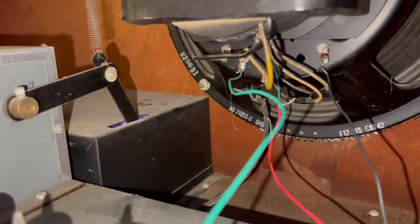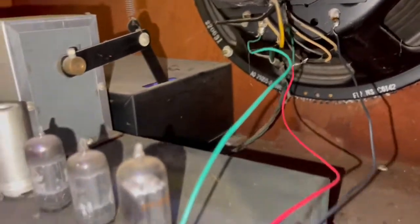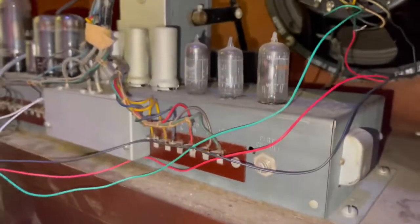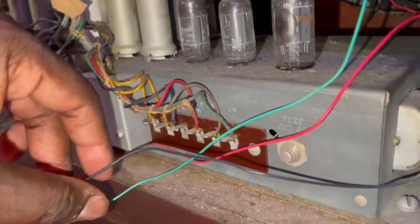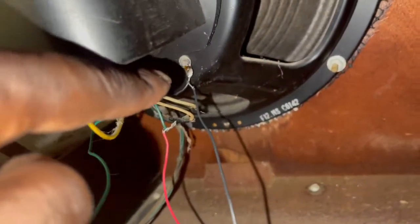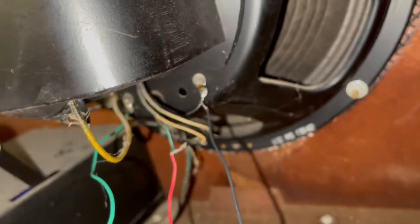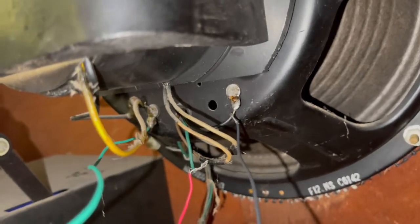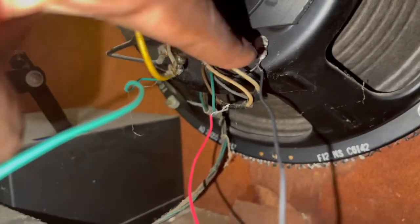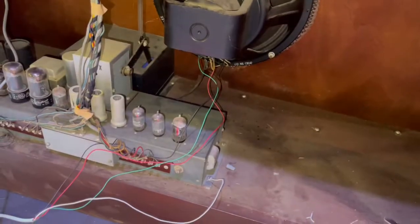And then after that, you will take the black wire from the box. You'll take the black wire and you'll come and connect it to this speaker terminal signal cable here. You don't have to unplug or unhook anything, just hook it onto it.